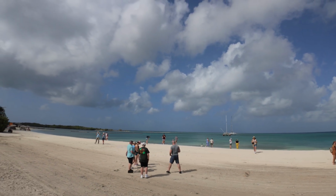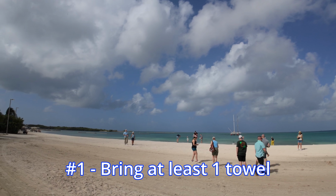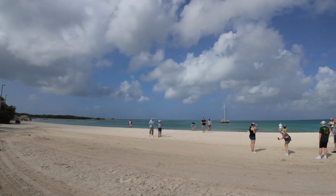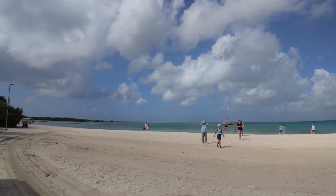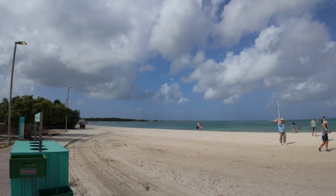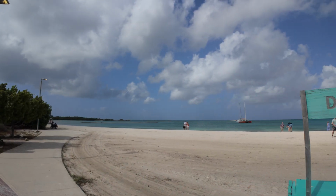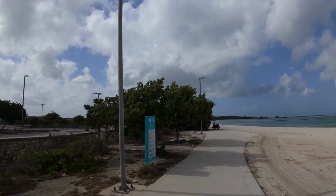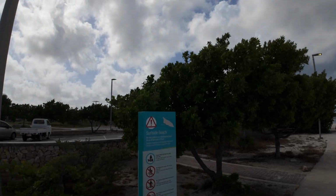The first thing on our list is the Tom Linear Park as our first stop. You'll not only find the bright and colorful Aruba sign before heading down into the park, but as you walk straight down the path, you'll end up on Surfside Beach and have a lovely view of the ship's aft. This stop was only about 20 minutes, so you won't have too much time on the beach itself, but you might have enough time to dip your toes in the water. We didn't see any reference to a beach stop in the excursion description, so we'd recommend you bring at least one towel to dry your feet off.